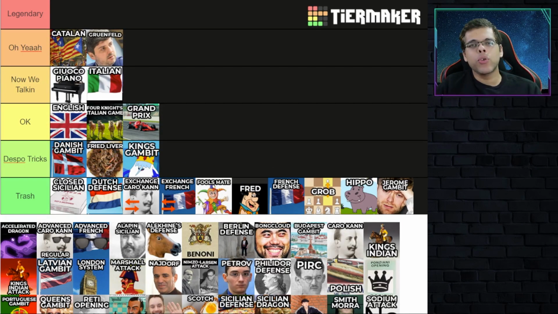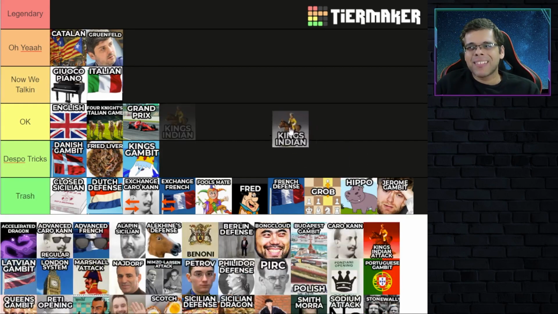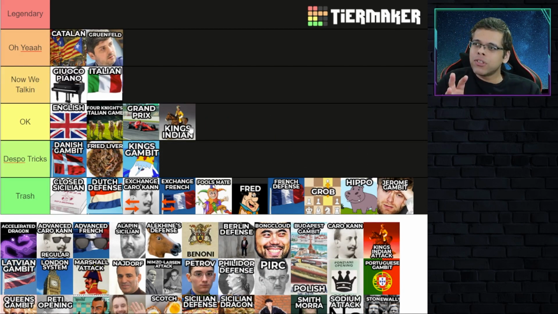The Indians don't like the King's Indian for sure. But somehow in practical play, I've seen it work again and again. It at one point was the only opening Radjabov played and Nakamura played. So I have to keep it as somewhere around okay, even though objectively it might be even lower.